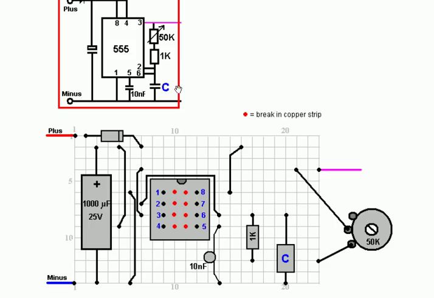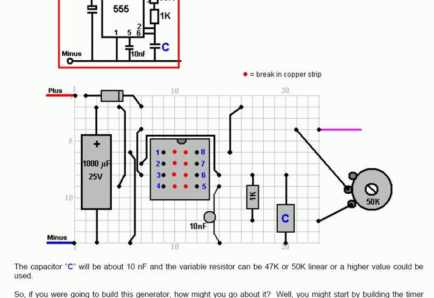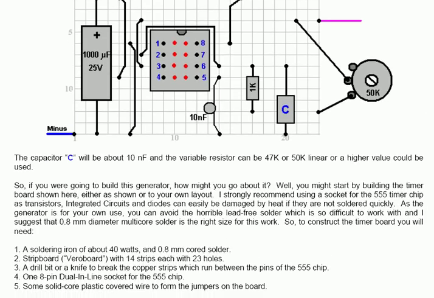For that reason, this capacitor, which is probably the same as this one initially, is positioned where there's plenty of spare room. There are six separate connections there that could be made. So, even if you were terrible at soldering and couldn't unsolder something, you just cut the wire, top and bottom, and use one of the connecting points beside it to put in a different capacitor. The capacitor mark C will be about 10 nanofarad, and the variable resistor will be around 50K. It's a linear variable resistor. A higher value could be used if you are looking for a faster rate of speed adjustment.